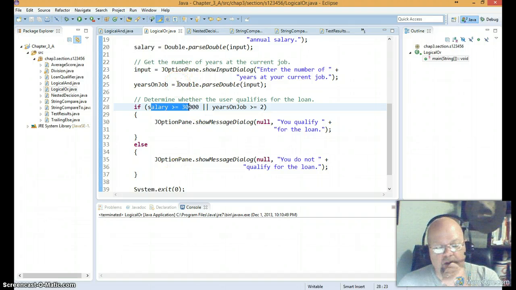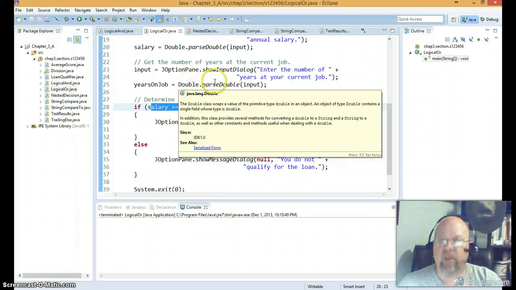Now, if you look on page 141, it talks about the order of operation for ANDs and ORs. And the logical order of precedence, they call it, is it does a single OR first, then it does a logical AND, which is the two ampersands, and then the logical OR, which is the two OR statements together. So when it does the check, if we have an AND and an OR and an AND, it's going to basically check the single ORs first, then the double ANDs, and then go from there.